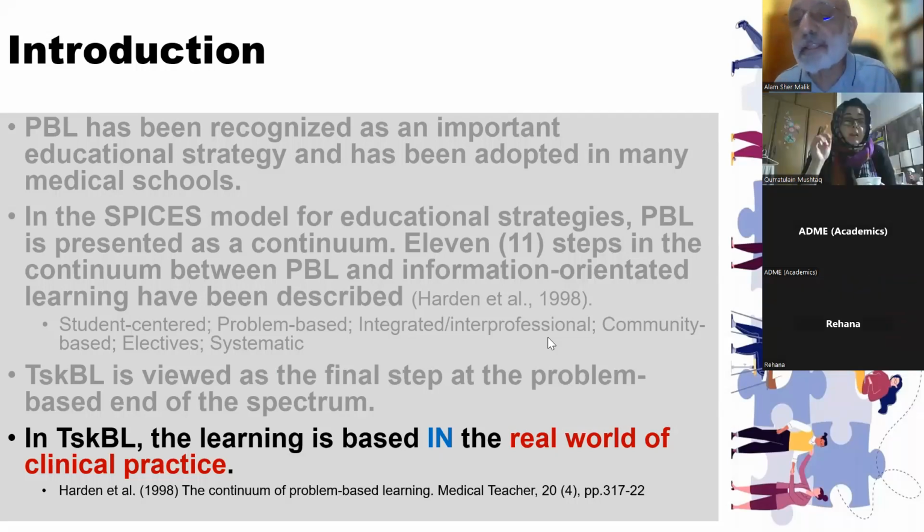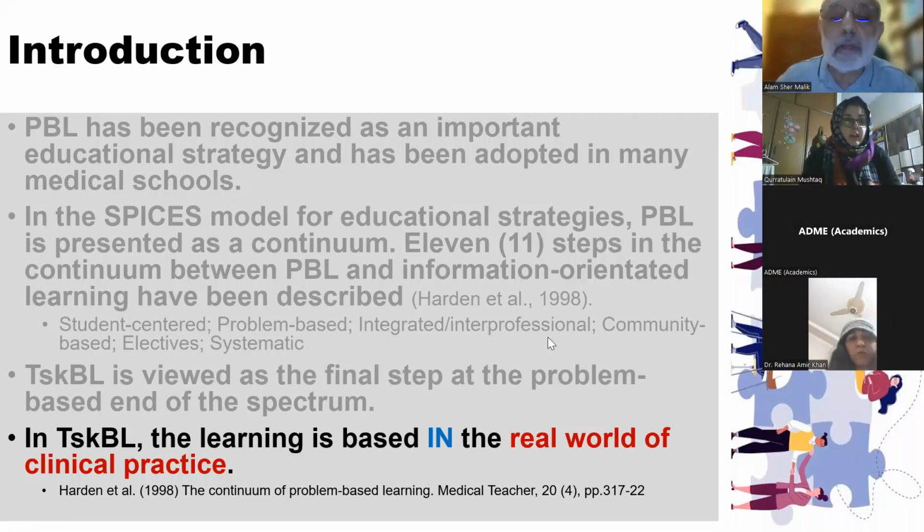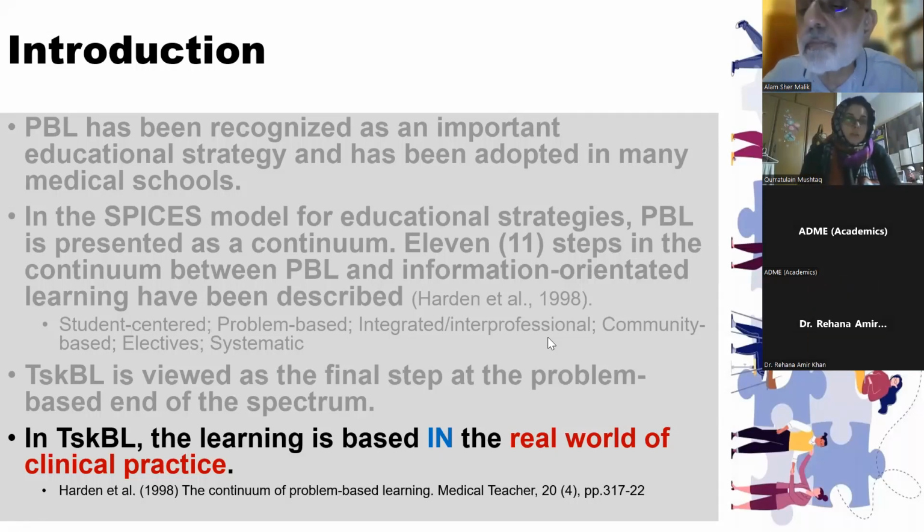Excuse me, sir, task-based learning can also happen in a simulated setting, right, apart from the real world? Yes, simulated, yes. But it will be more effective if you do it in the real world; otherwise simulated, yes, of course. You can have a simulated patient and then ask the students to take the blood pressure, for example, measuring blood pressure. So it can be there, especially in preclinical years. But if it is in the clinical years, it's better to do it in the real situation. Then of course you are right, it is possible in a simulated environment as well.